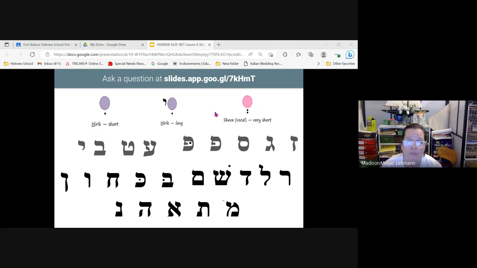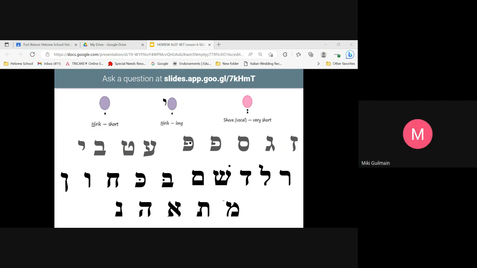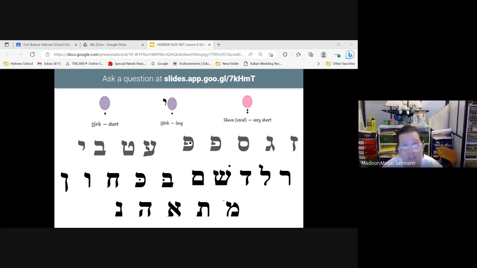Now, just remember the one in pink right here. Sometimes this one says shva vocal, and there's a non-vocal one. Does anyone remember what the non-vocal one is? Like what I refer to it as? This is the shva vocal, but there's another type of shva, and it does something, so I always call it a something. Syllable breaker? Yes, absolutely. Right, the shva, it's a syllable breaker. Exactly. Okay, so these are the E's.